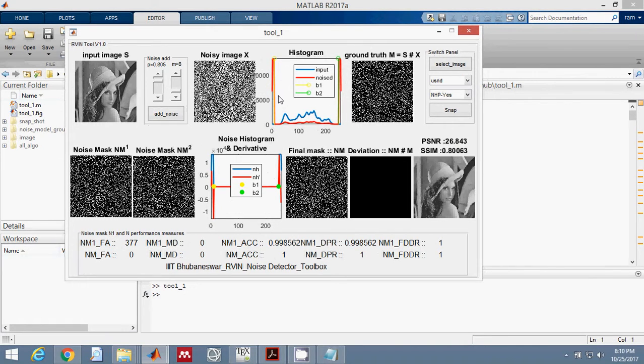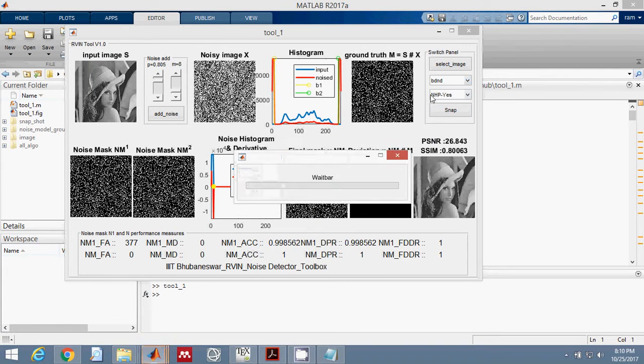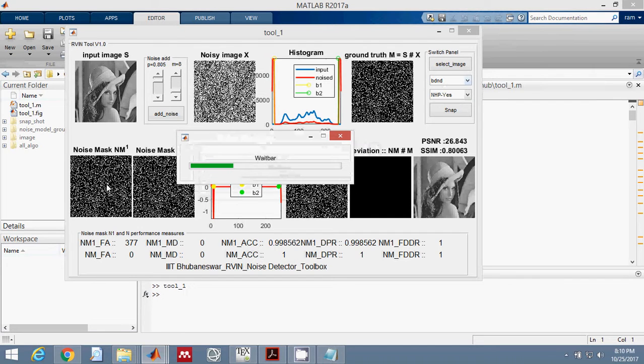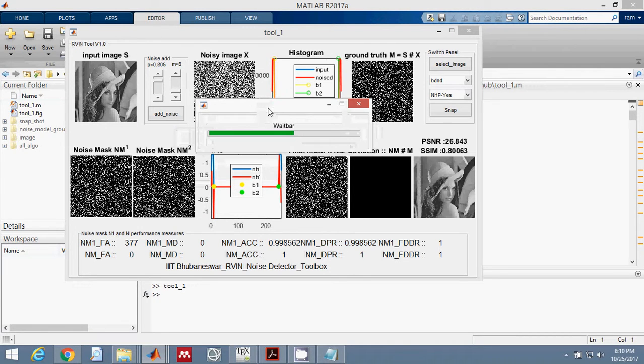However, one can change to different algorithms also, and here I have used the boundary discriminative noise detection. By using the BDND approach, the noise detection mask will be calculated. This is the noise mask 1, and we have to wait for a second.